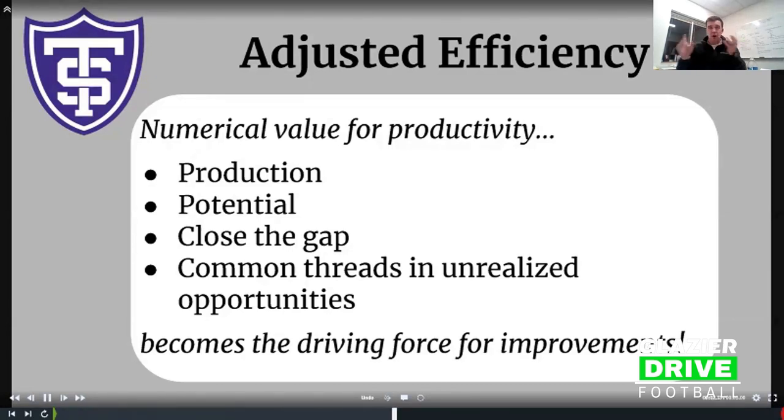And when we miss it, we all have guys, the best guys miss it. We're going to chart that as a miss, understanding that the concept's open, we have availability, and now what we're going to use that for is to dictate how do we close that gap. And the gap closing is the production versus the unrealized potential. All right, now figuring out, are there commonalities in that gap as to why these things aren't getting completed or why we're not getting X amount of yards, which you're using as your efficiency rating in the run game, right?